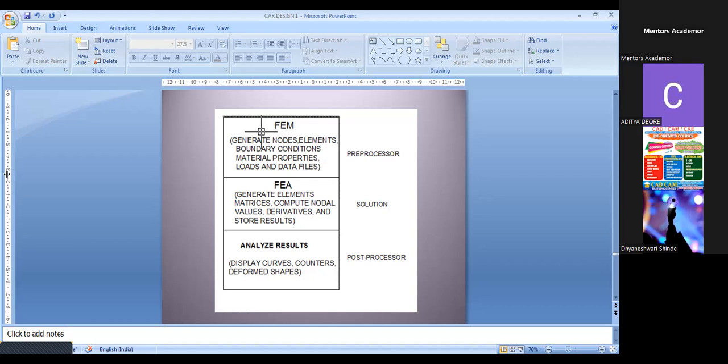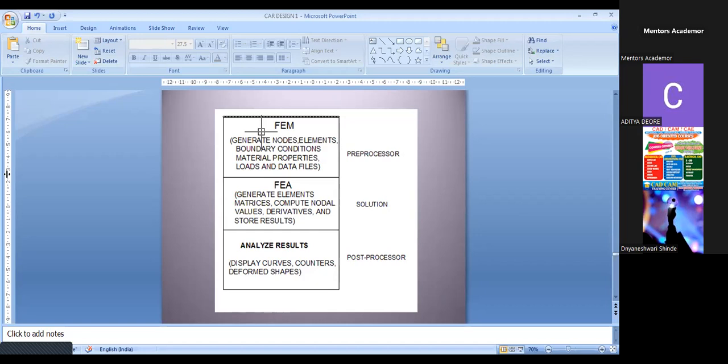In the preprocessor, the second step is to create or import geometry. Already I told you, in ANSYS software you can create the objects or import the objects.